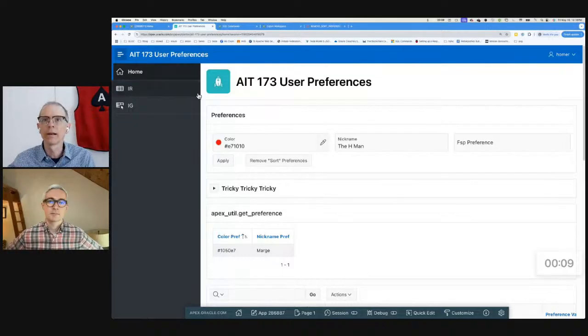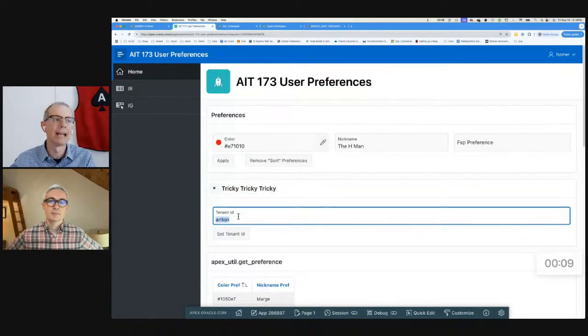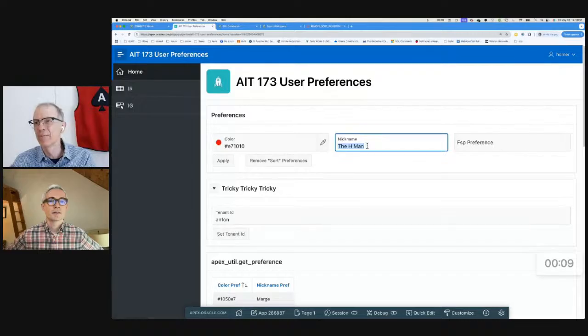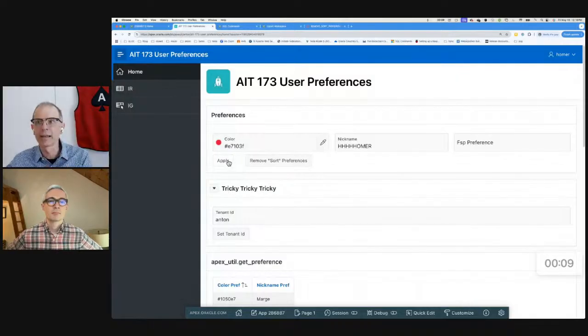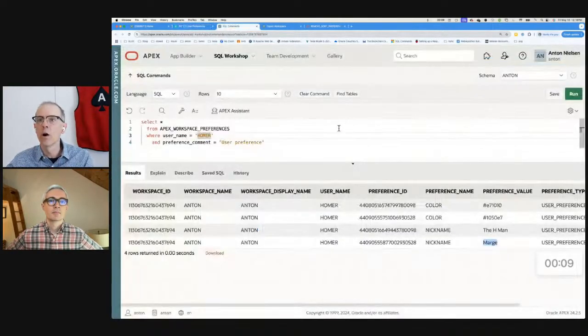Oh, did it? They didn't. Maybe, I think, he's going to have more now, because if I apply this, because I think before I did it uppercase, not lowercase. If I apply this change, so let's do this. Let's call it home, and we'll give it another color, red, whatever. So now when I apply this, and now when I come back here, Homer, I think, is going to have 3 of each.